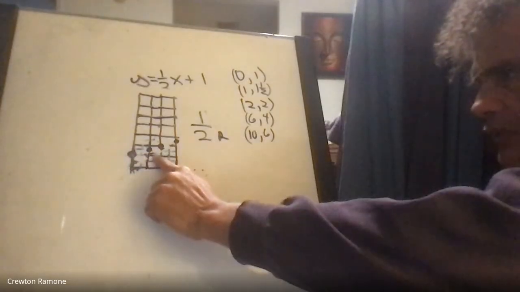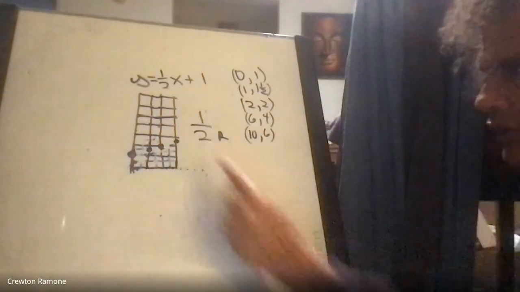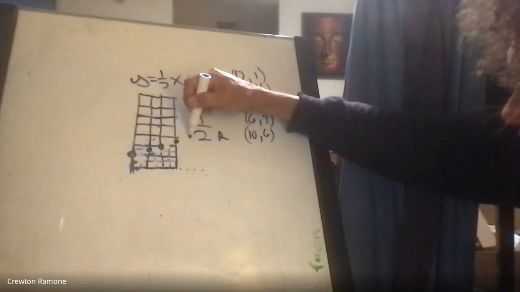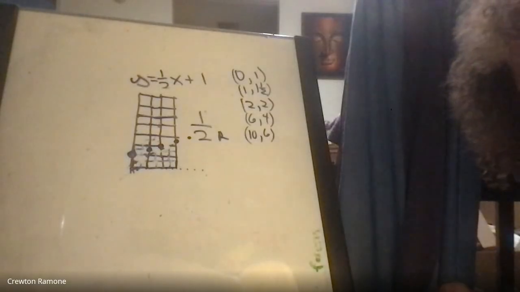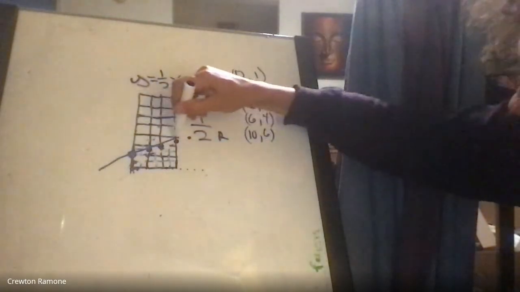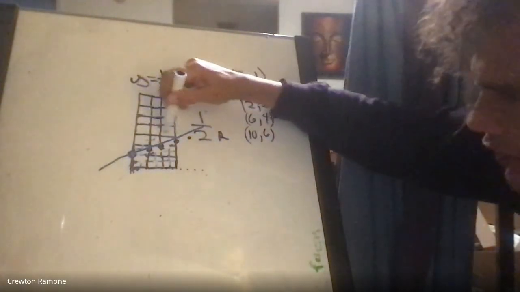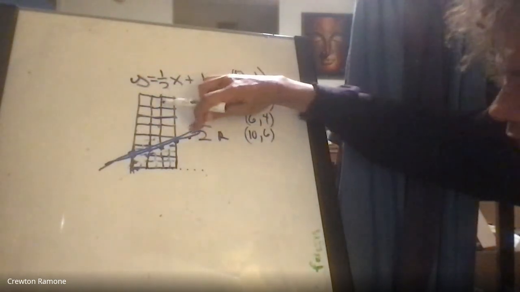So start here. And if I go over 2, I go up 1. And then if I went over 2 more, I would go up 1. But you see right here, I'm stuck on the half. And then I can draw my line. Oh, it's terrible. I missed totally. Oh my God. Could I do it worse? I couldn't do it worse, so I tried. All right, there you go.